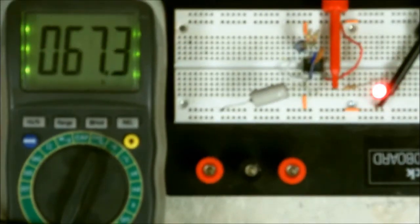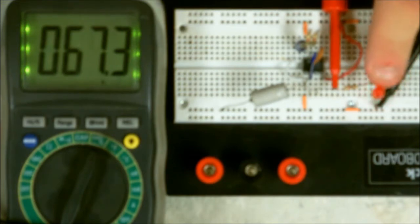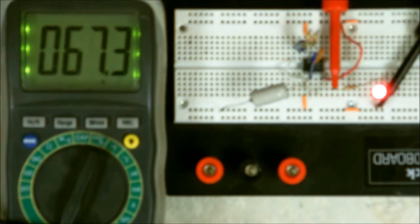Now, see how it's blinking? If you look to the left, you'll notice that the meter is saying that the LED, as you can tell, is on 67.3% of the time. That means it's on over half of the cycle.